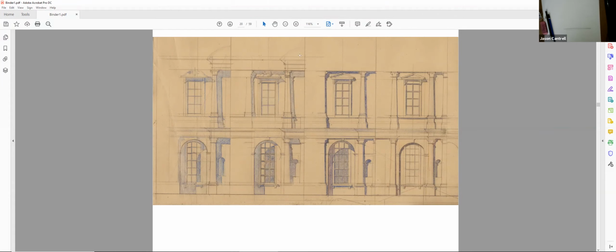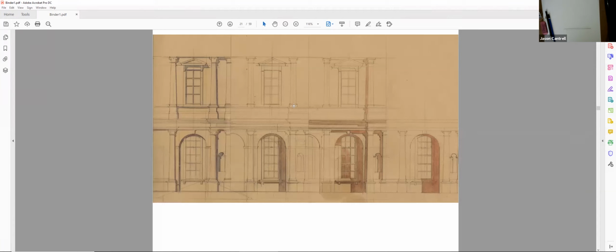You don't have to render everything. Part of this class is drawing and rendering. So I'm going to show you some renderings later, but these are just some really quick preliminary drawings to show the depth of the shadows on the facade. These are just extraordinary facades. You don't have to go back and render everything, but you can still convey a certain amount of three dimension just by virtue of the shadows.